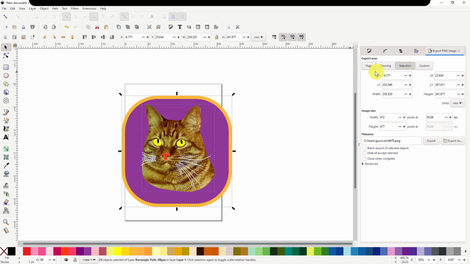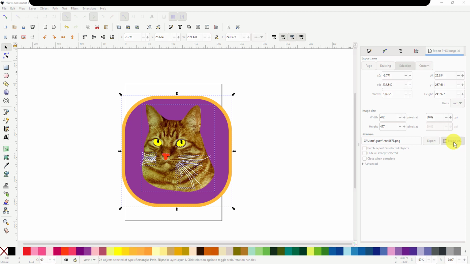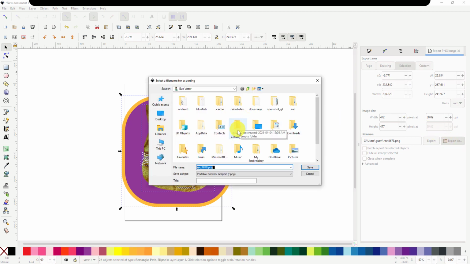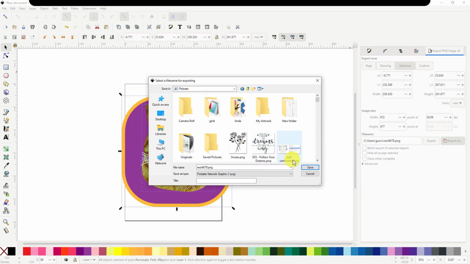Then you get an export PNG image window open here, and you want to have selection selected, and then I find it the easiest to go to export as, and then you can put it in the folder wherever you want it, give it a name, and here I have rectangle 4678, and I save.